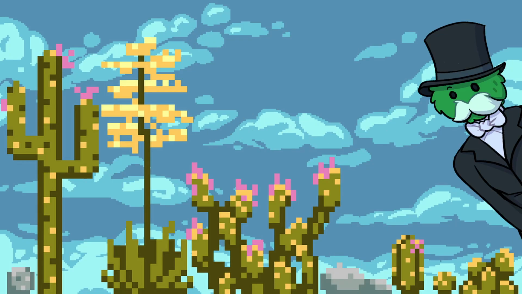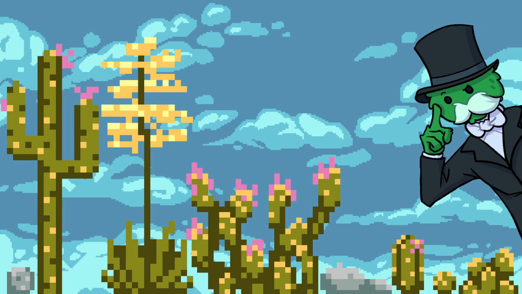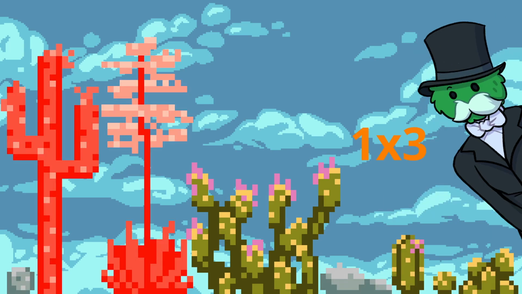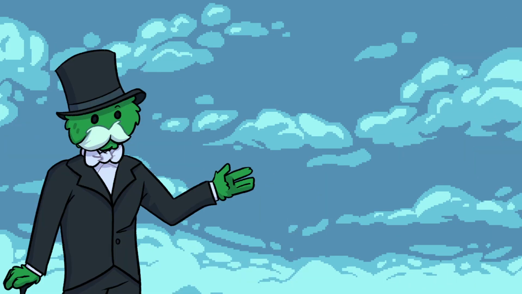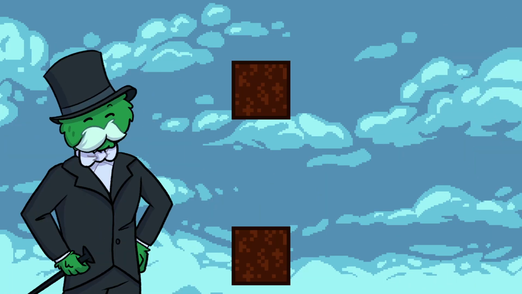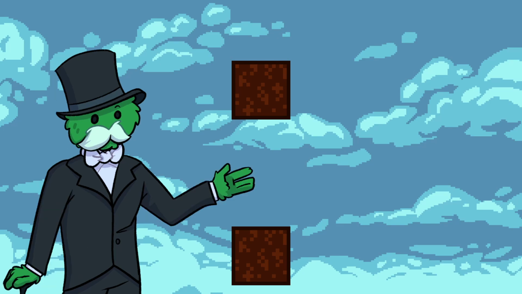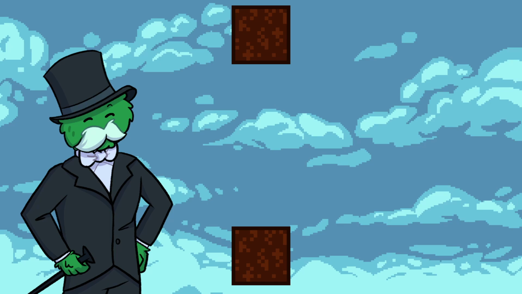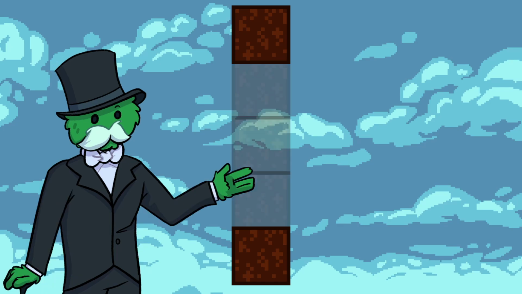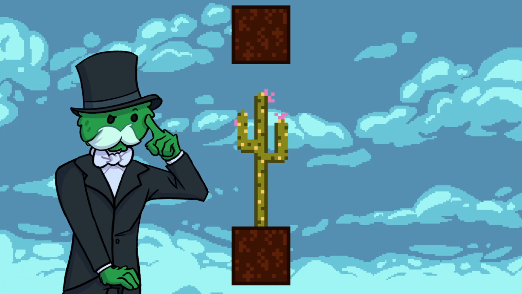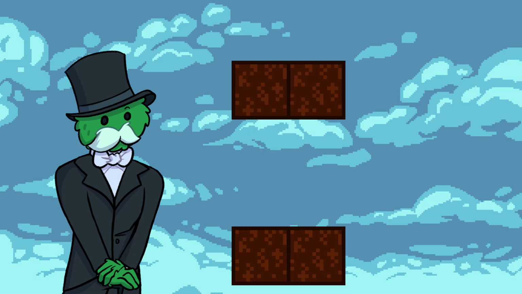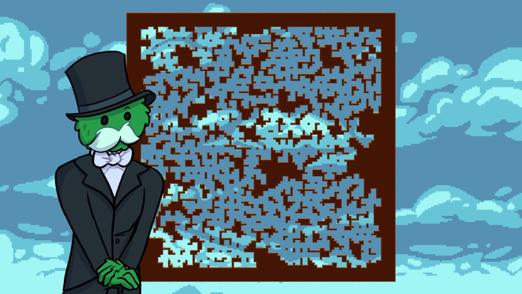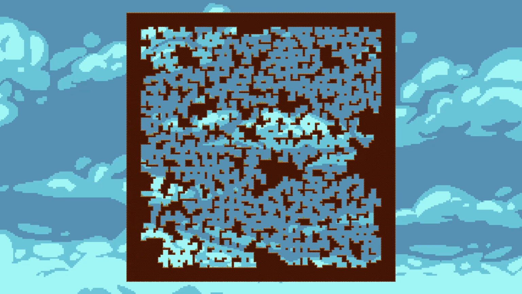For props, these are the ones I have right now, and we need to somehow put them in the level. I have 1x1 props, 1x3 props, and 2x2 props. So the first thing is to loop through all the silver tiles and find all the ones which have an empty tile above them. These fit the 1x1 props. Then out of these, check all that have 2 more empty tiles above them. These will fit the 1x3 props. Then check all the ones which could fit a 2x2 square in. Now let's loop through all these lists and place the prop there if it is successful in spawning.